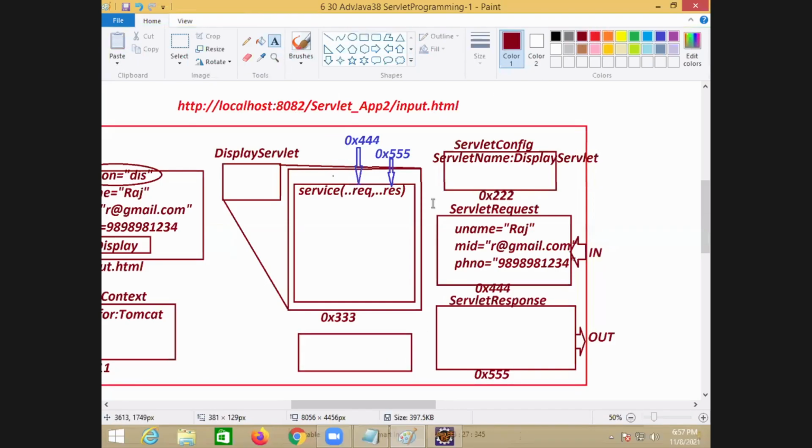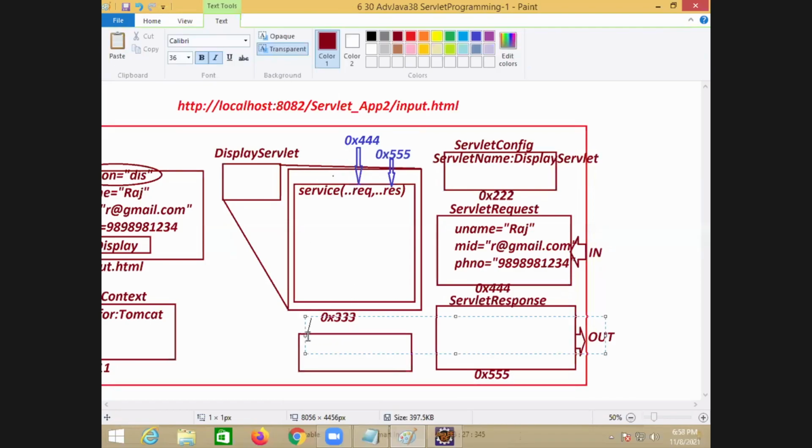All are imaginations only. The diagram is nothing but what should be in your mind when you close your eyes. Then only you can write the application. So where they are, what they are, from where you are accessing. If the clarity is there, you can develop your application. So one object we are imagining. res.getWriter is creating one object.